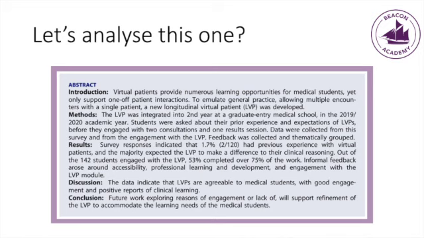Now, one of the things that some people might be picking up on is that it talks about virtual patients, but it doesn't necessarily explain what that might look like. So, to emulate general practice, allowing multiple encounters with a single patient, a new longitudinal virtual patient was developed. It doesn't give you what this longitudinal virtual patient actually is. Is this text-based? Is this an actual patient that's calling you online? Or is this something that's been recorded in advance? It doesn't give you an actual indication of that.